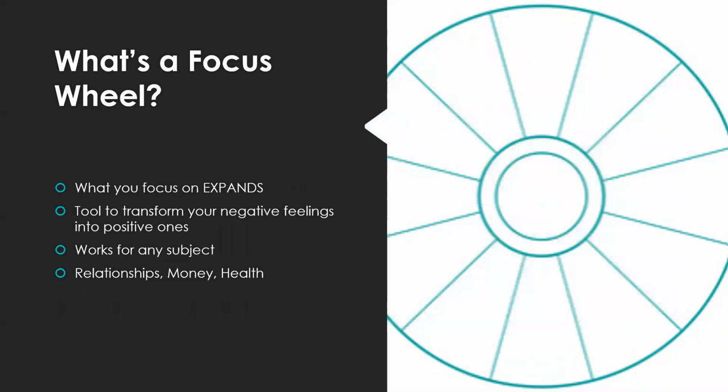All right, so what is a focus wheel? Remember, what you focus on expands. And so a focus wheel is a tool that you can use to transform negative feelings into positive ones. Remember, it's not always that easy, but with a focus wheel, it can be so much easier because it really is a transformational tool to start shifting the negative and changing it to positive.